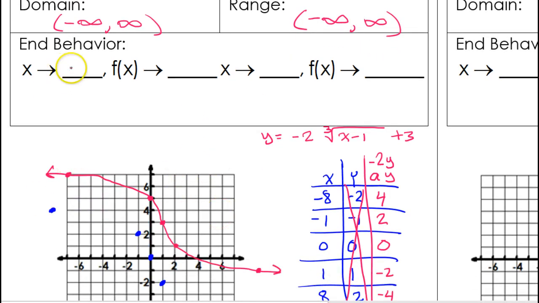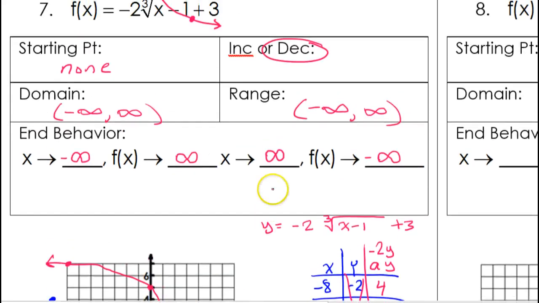It goes to the left forever, so that's -infinity. And as we go left, it goes up. The graph does go right forever, so as x approaches +infinity, and as we go to the right, the graph is falling. So the y values approach -infinity. All right, that's the end of our analysis for problem number 7.